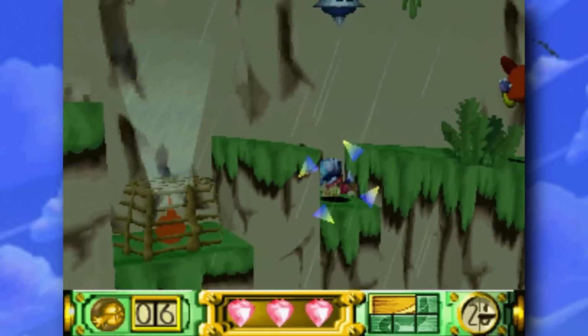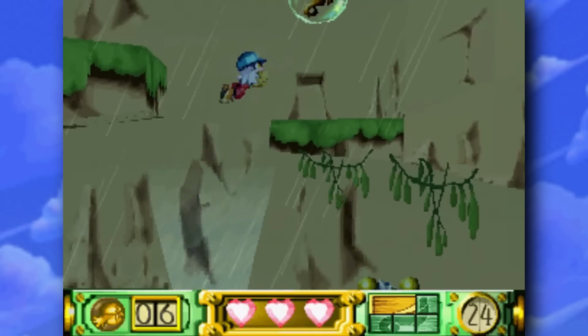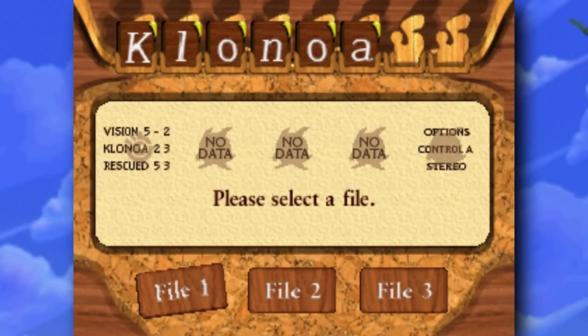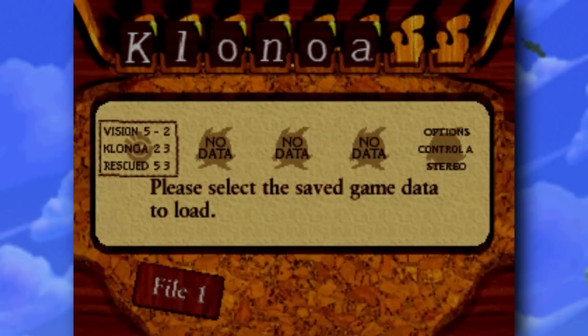It really isn't that bad, and thankfully it's not too old school in its design. Klonoa doesn't shun all the exciting new things that came in with the 5th generation of consoles. You can still save on a memory card, so a game over just kicks you out of the level, and once again, they're not that long, so not that big of a deal.